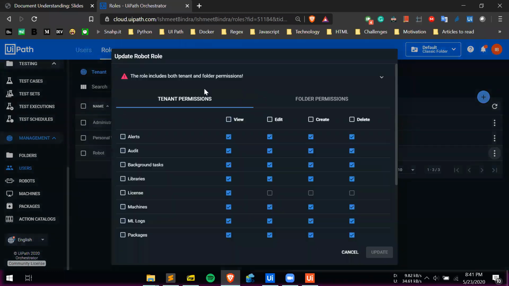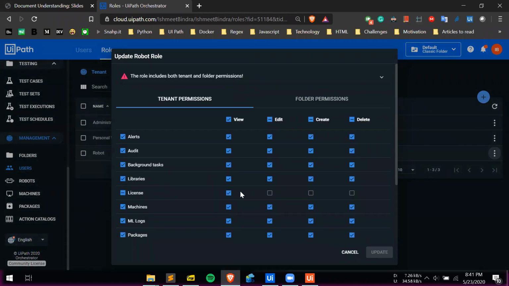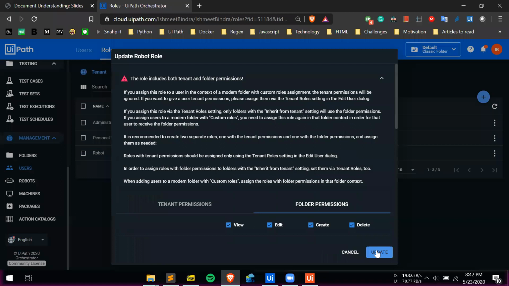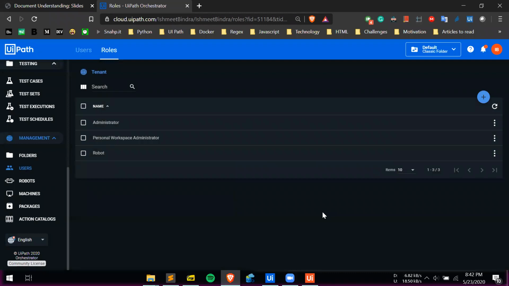And here, you are going to see a couple of roles. Right now, I've just checked everything because I want my bot to be able to perform everything. In folder permissions, you can see the storage bucket. For you, it will just be view only, but you have to check everything. So when you are trying to implement this solution, keep in mind this is a kind of error that you can get, and this is something you want to do before developing it.